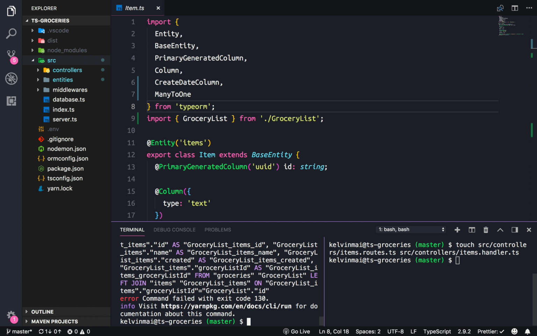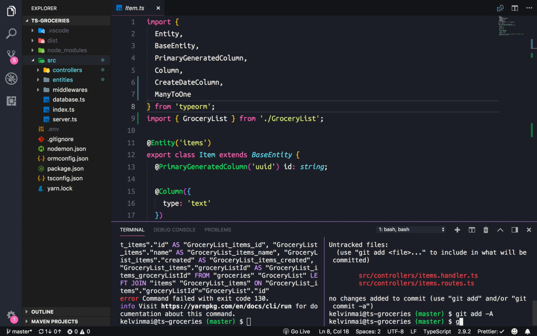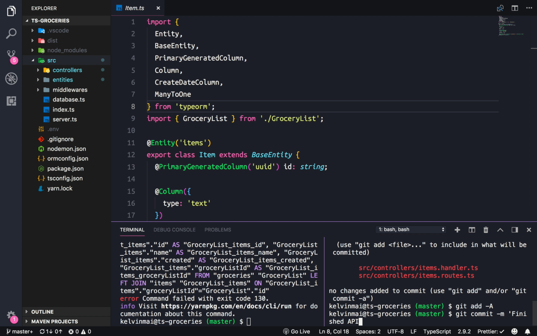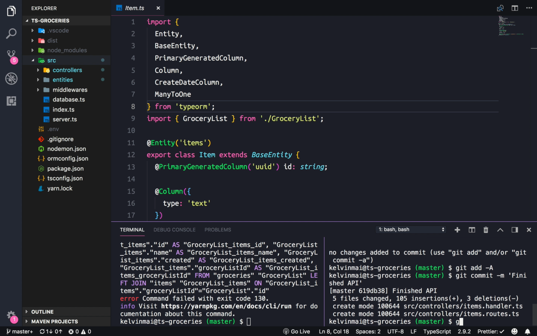Okay, so now we're just going to store it onto GitHub. So git status, git add everything, git commit, finished API, and then push. And I want to overwrite some changes that I did earlier, so we're going to do -f for force. You don't have to do this part.